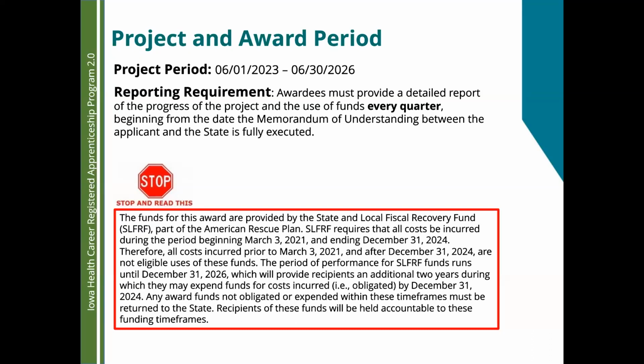What that means is that all of your purchases, even though the project period is extended until 2026, all of your purchases must be made by December 31st of 2024, or they have to be obligated funds, meaning that you have to communicate with IWD exactly who you're going to be spending the funds with, and what those purchases are for and the amount before that date. So just want to call that out a little bit. I know that those dates can kind of get confusing, but we'll be more specific, especially during our awardee webinar, to highlight this more.